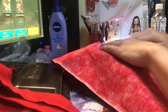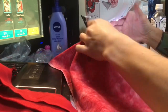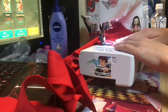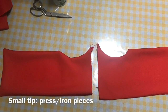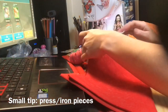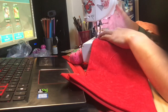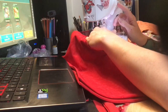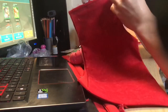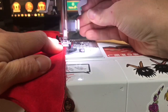There is one thing that I didn't get shots of that's kind of important: you need to leave one side open for all of your pieces so that you can turn them right side out after we're done sewing. I highly recommend that you iron the pieces after turning them right side out. You can see the difference here. And now we sew the two pieces together to form our corset base. For a neat finish, use the zigzag stitch or a serger after sewing the pieces together.